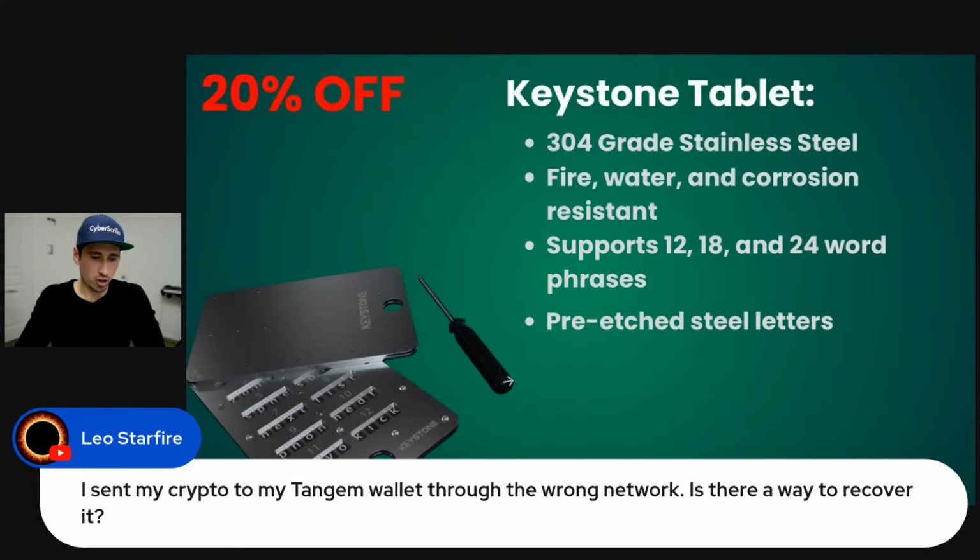I sent crypto to my Tangent wallet through the wrong network. Is there a way to recover it? Possibly. You don't want to reach out to Tangent for this issue. I mean, you could, but they're not going to be able to help you.